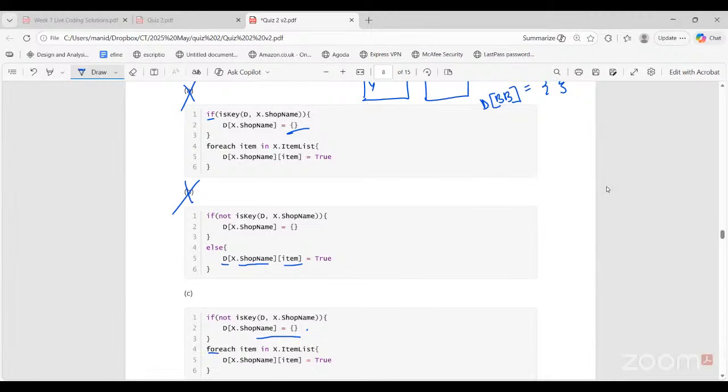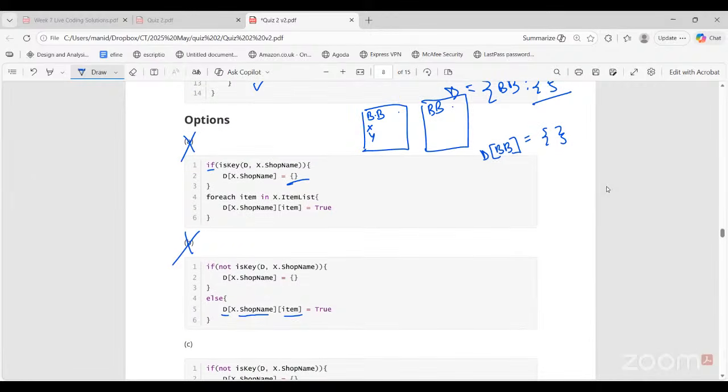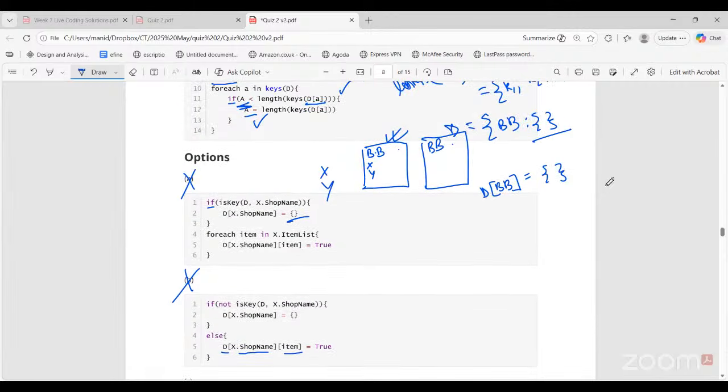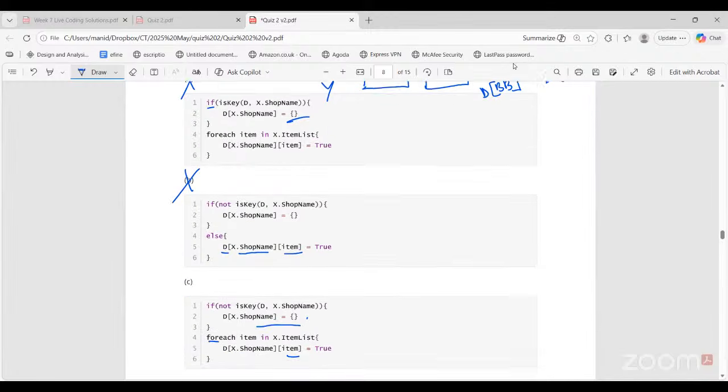So for each item in x dot item list. What is in x dot item list for this card? Two items, X and Y. So for each item, I will set the value to true. That means now against Big Bazaar, the dictionary is storing X is set to true and Y is set to true. So two unique items we have seen from Big Bazaar so far.